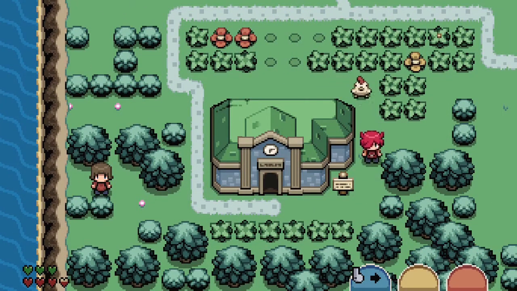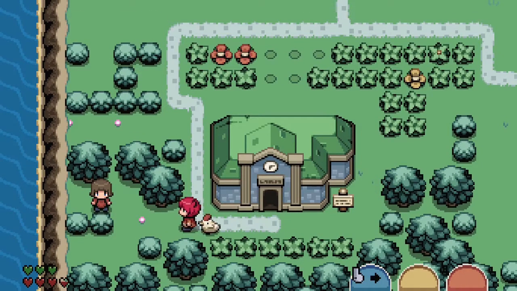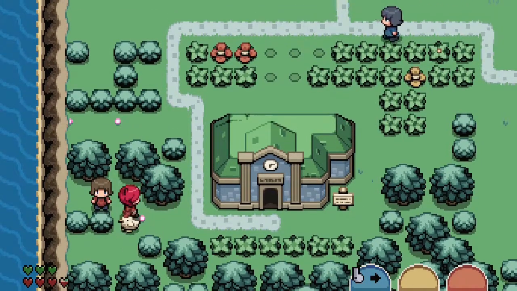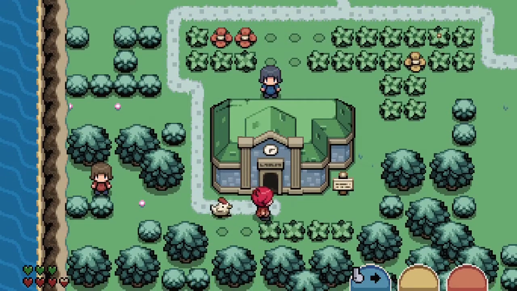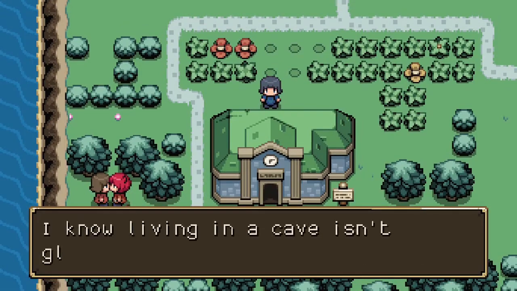I assume, oh, is this the library? Maybe? Slider Library. Again, kind of weird because that's my name, but it's the world. Because I put the world seed as Slider, so now everything's the Slider world.